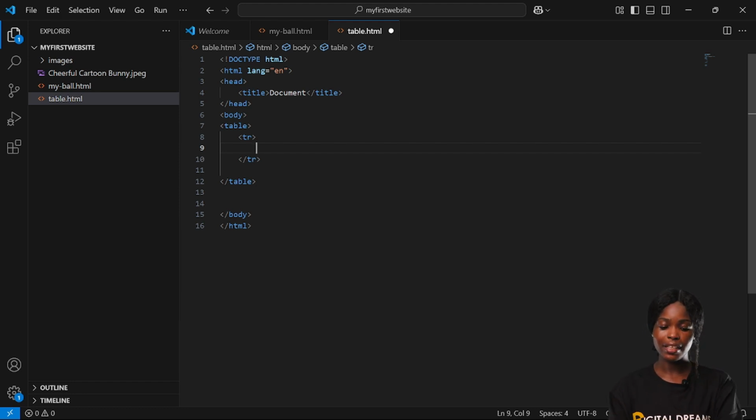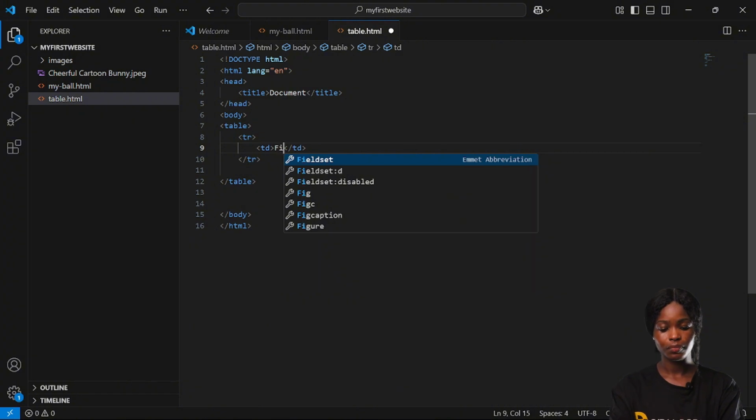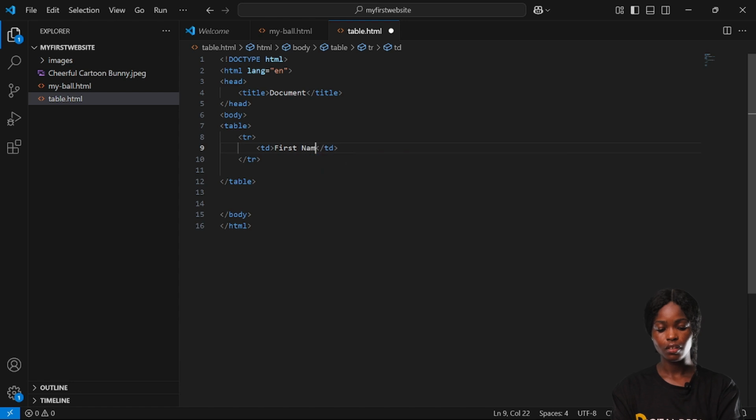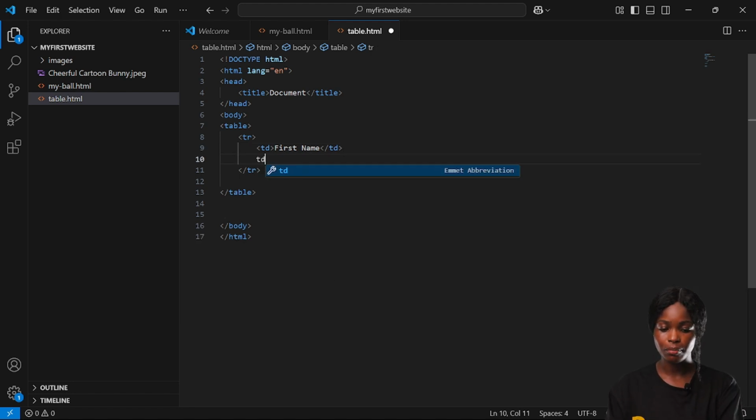Now I'll be creating a table data, and I'll give this a name, which will be first name. The second one will be another table data.